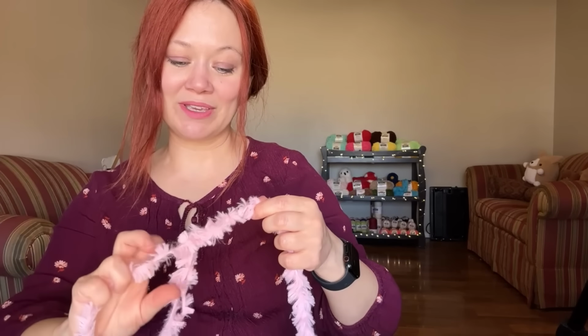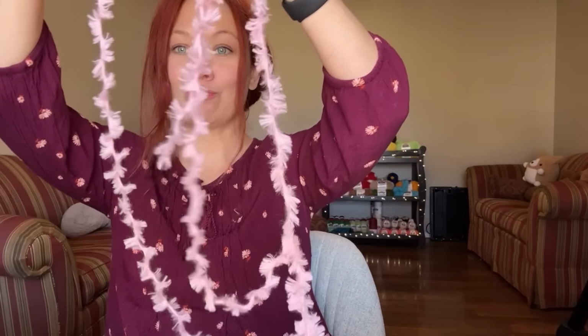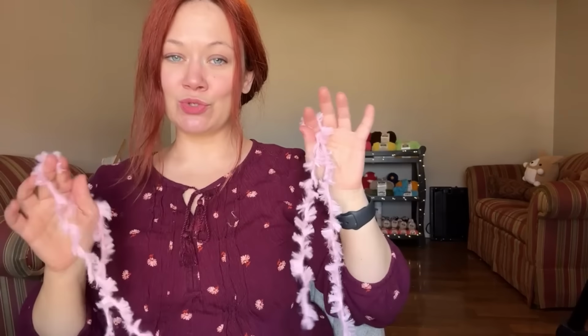I don't know because so far I just don't really like it. But I discovered as I was sewing up my little worm here that this is not just 2 strands woven together. It is actually 3 separate strands that are woven together. So I'm going to try to work this into 3 separate little balls of yarn, and then we'll see if we can crochet with it.